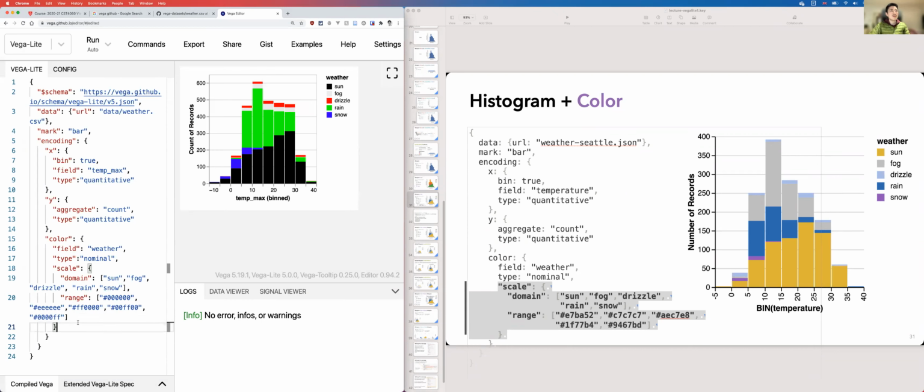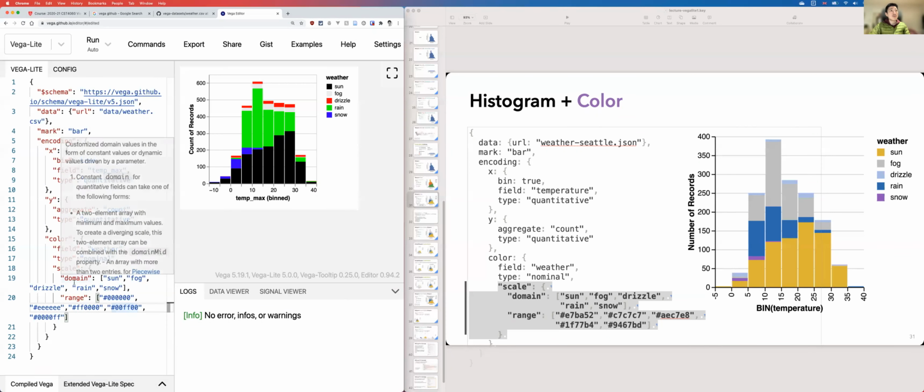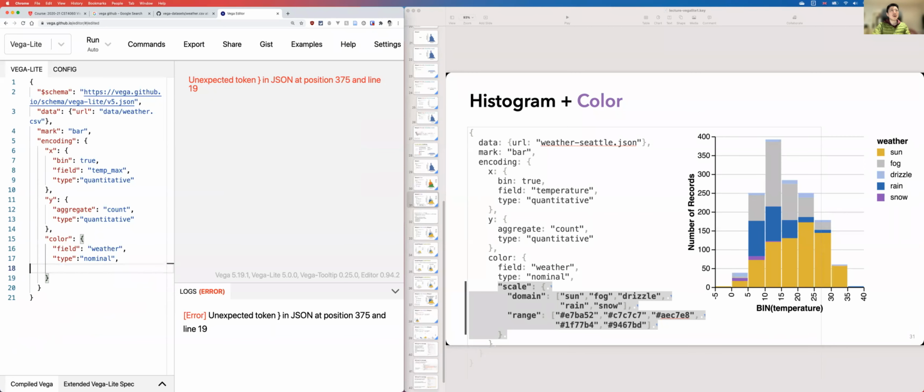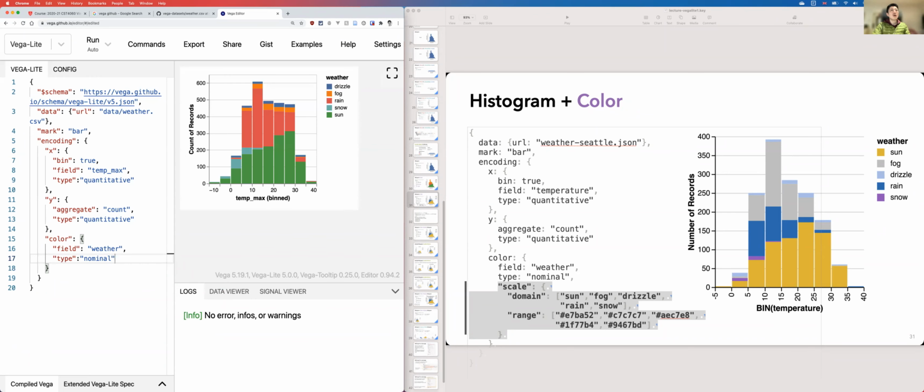But this is just to show you how to set the color, and if you don't like the original color scheme, you can change it some other way. But I would just say the default color picked by VegaLite is actually not bad at all. It's usually quite good.